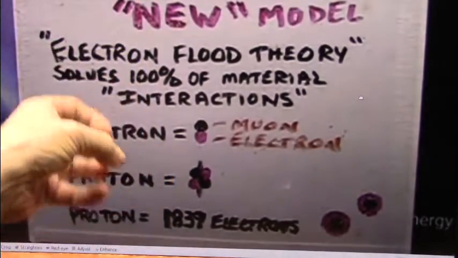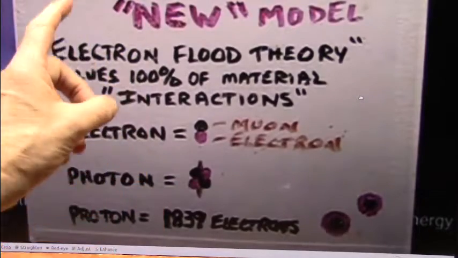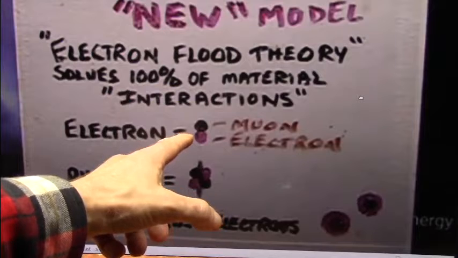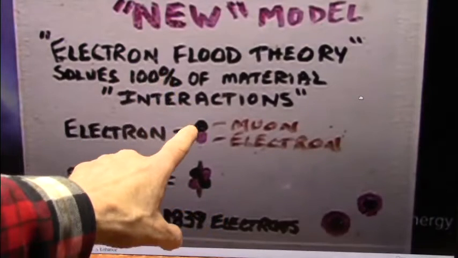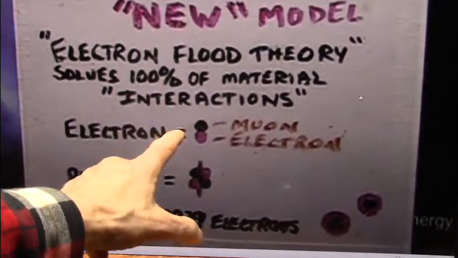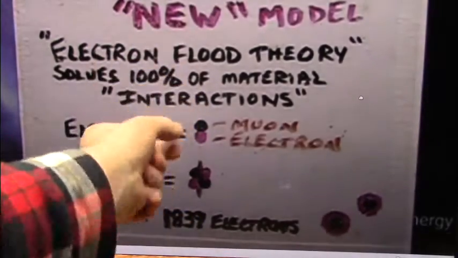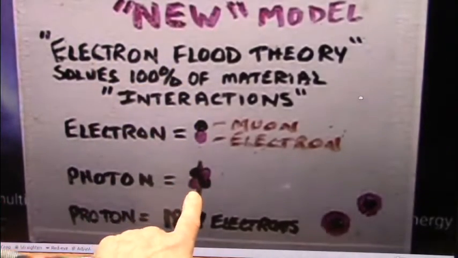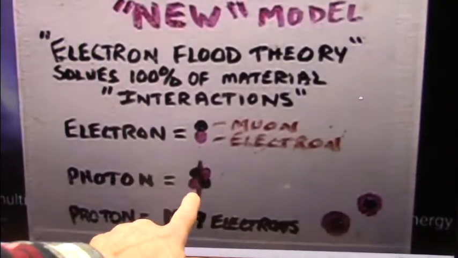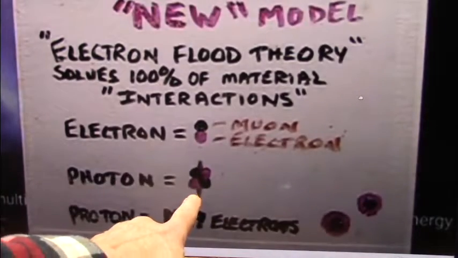I call that an electron. That's what we always would have considered an electron. It's sparky, it's static, it's lightning, it's electricity. And it's what we always thought was just an electron, but it's not. It has the dipole nature and the dark matter and a muon attached to it. Now back-to-back, two of them, when they're emitted from materials, they come out as a photon. That's two of them back-to-back.